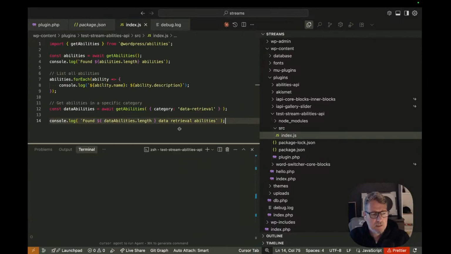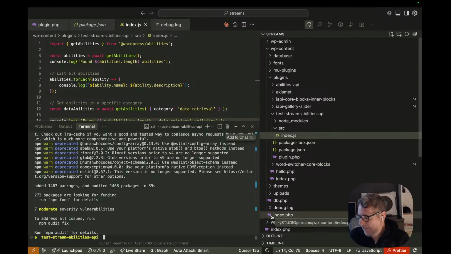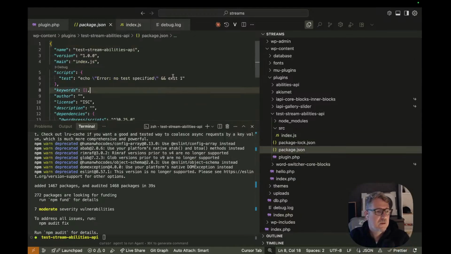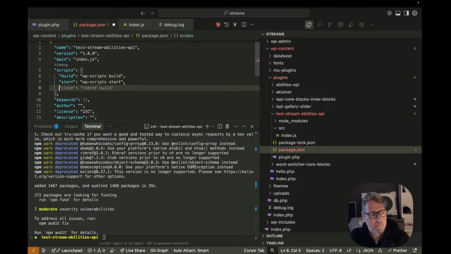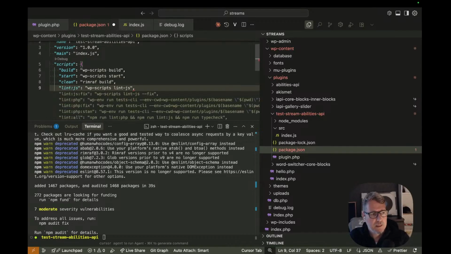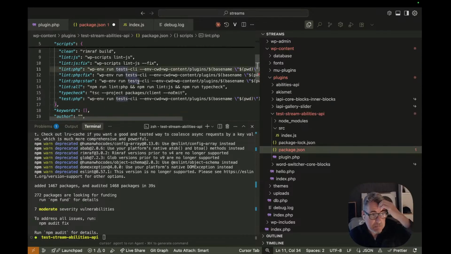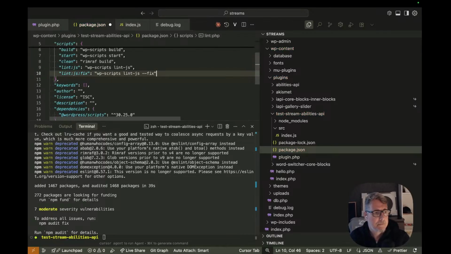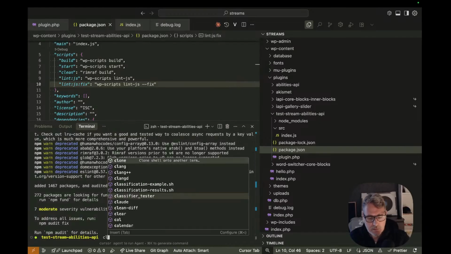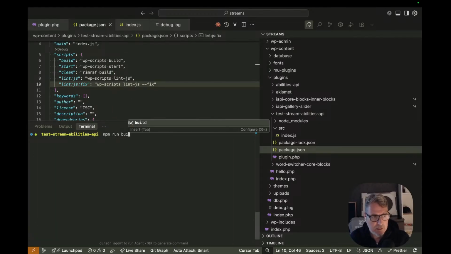And then what I can do is, let me see if here. Okay. Nice. I can remove the PHP part for now, but so now we can do npm run build.